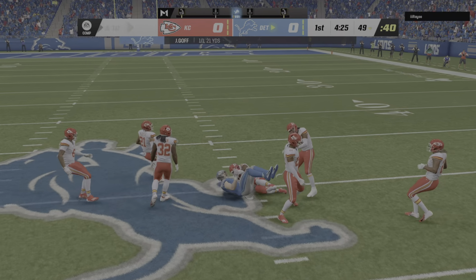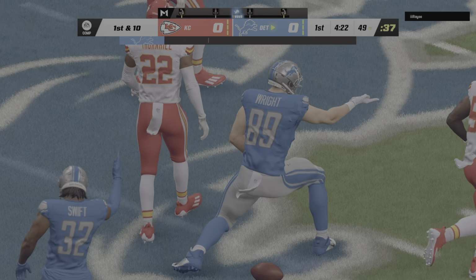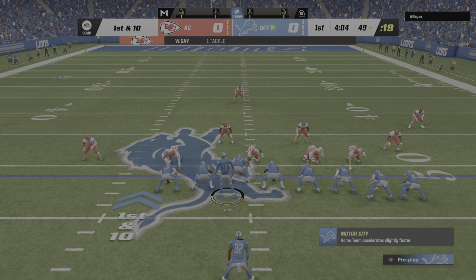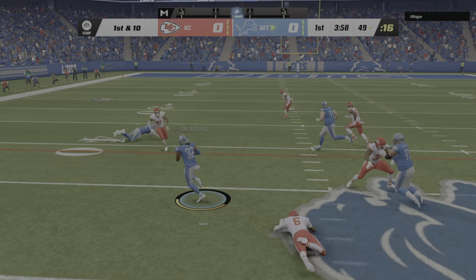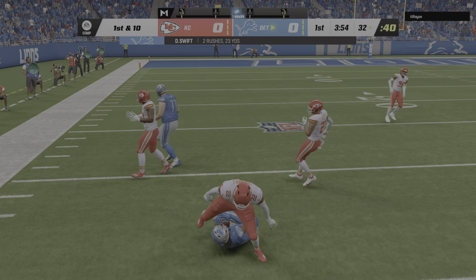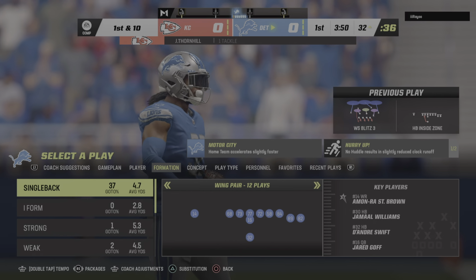The throw over the middle, taken in. And they nearly get this all the way to midfield. Mark him down at the 49. A gain there of 21 yards. On 1st and 10, it's Swift. And some room to run now. And he takes this one down almost all the way to the 30. Chewing up big yardage. Another nice gain there.